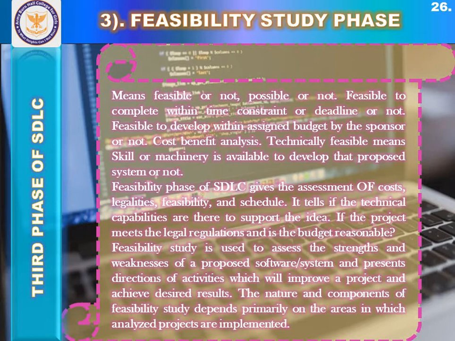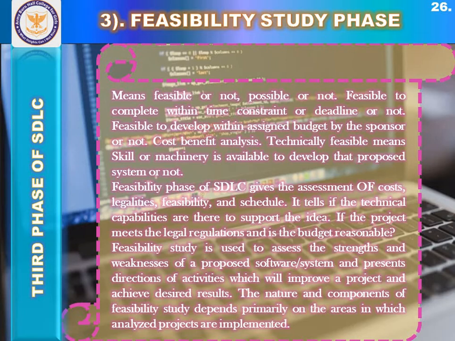Thus, does this project meet the legal regulations or not, or is the budget reasonable in order to develop this system or software based project or not? This is what the stakeholders want to see, or what they care the most about. So this is the definition of a feasibility study: a feasibility study is used to assess the strengths and weaknesses of a proposed software or a proposed system.